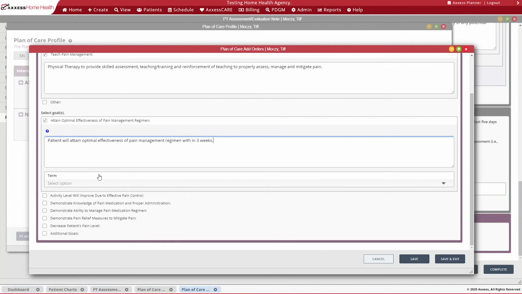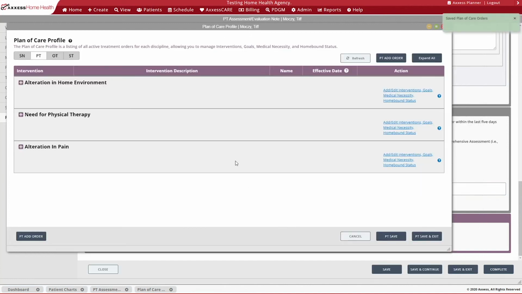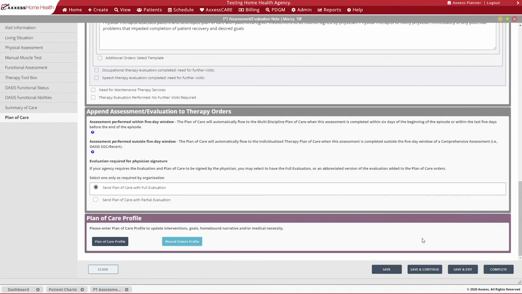You'll also notice here that there is not medical necessity or homebound status on here. It's only in that one section. So once you've added all of your orders and goals for physical therapy, I'm going to do PT save and exit. And that created my whole plan of care profile and all the orders for physical therapy.